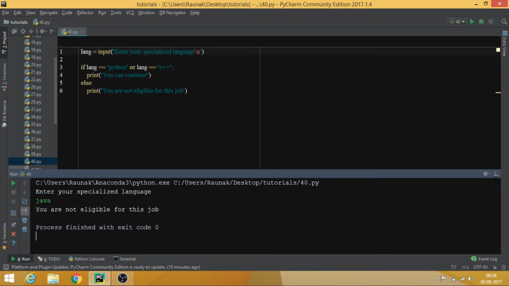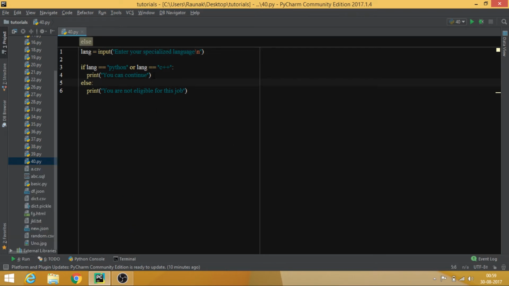Now we can start nesting. With nesting, we are going to include one more if statement. It is going to stack up. Let me show you. Let's make a variable, and let's say fields. They now need to know the fields. So enter your field. You are applying for a job, and knowing only the Python language is not going to definitely give you a job. They need to know in what field you work, or in what field you have experience, something like that.